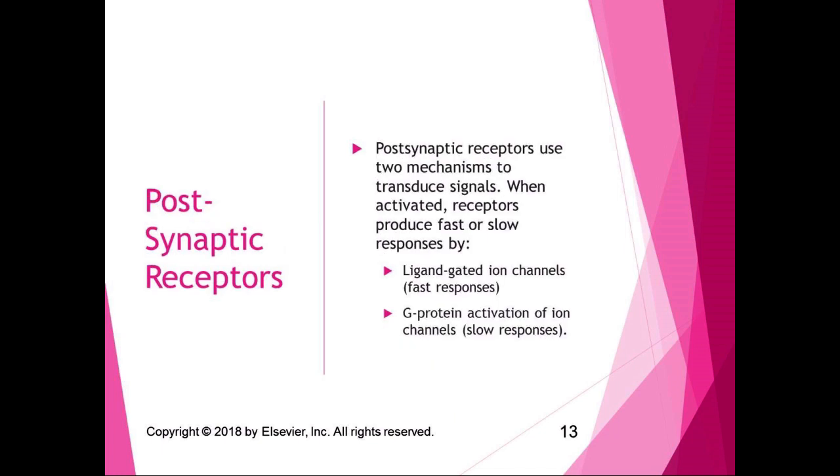Postsynaptic receptors use two mechanisms to transduce signals. And this information is sort of repeated a couple times just so you can get it and hear it in a different way, because it's important to remember this. So either those fast responding ligand-gated ion channels or the slow responding G protein activation.